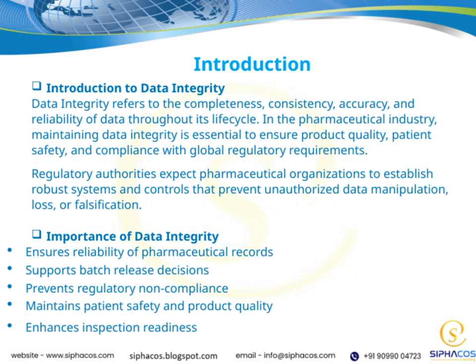Now, why is data integrity so important? First, it ensures the reliability of our records. Without reliable data, making sound decisions about batch releases becomes impossible. It also helps us stay compliant with regulations, avoiding penalties or legal issues. Most importantly, good data integrity protects patient safety and preserves the quality of our products. Additionally, maintaining high data integrity levels makes us more prepared for inspections. It shows that we take quality and compliance seriously at every step.